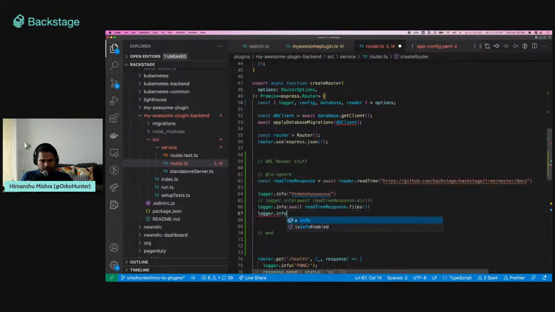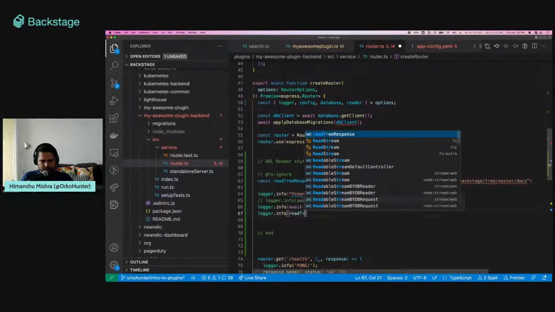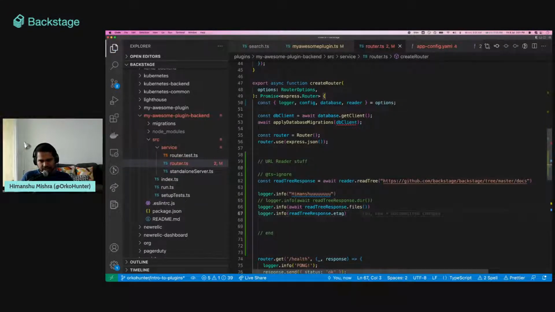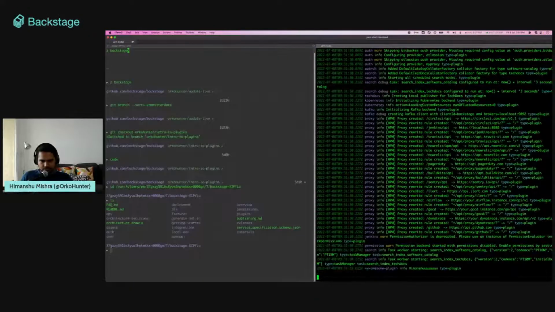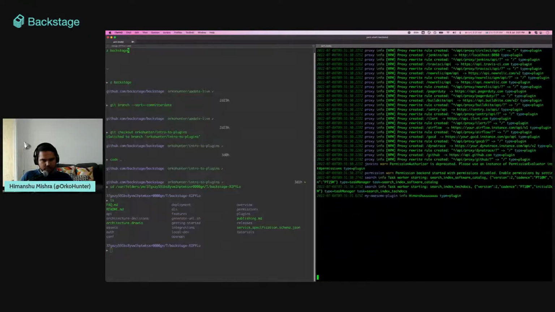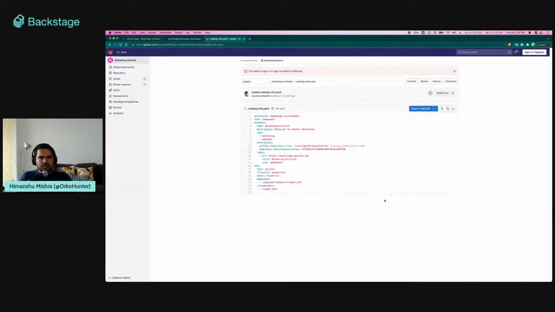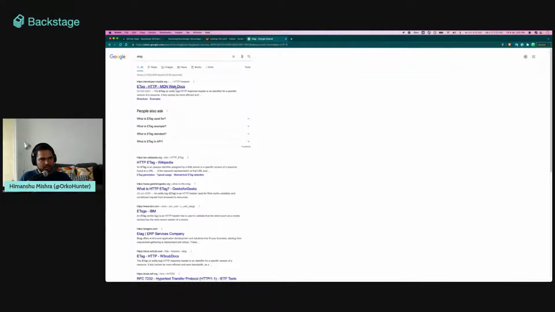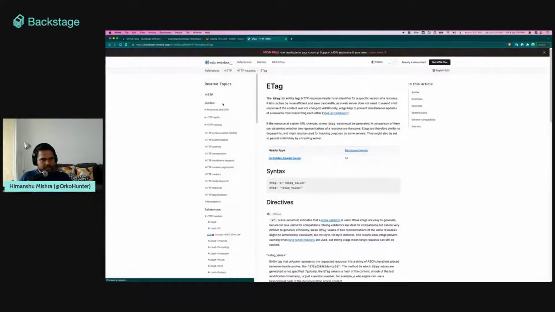But I'll also log readTree response .etag to check how to cache it. So the etag will be the identifier. It comes from HTTP. I guess pretty common in HTTP requests.